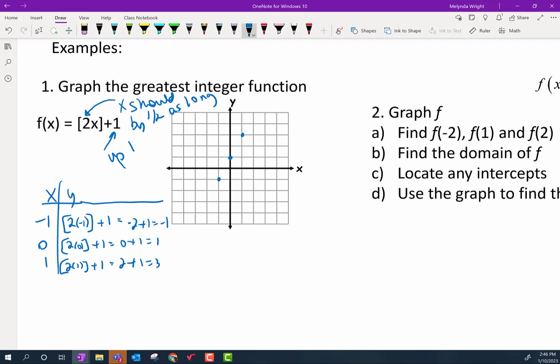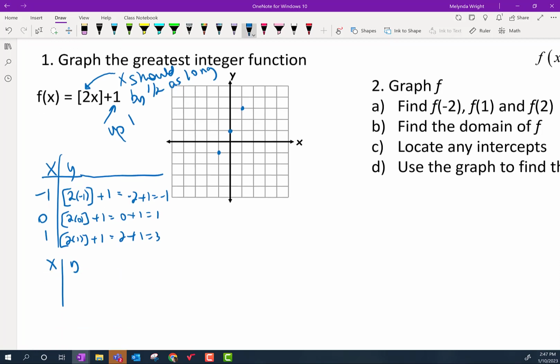So this is like a work in progress. You just have to figure out which numbers you want to use. We had the clue that x is supposed to be half as long. So instead of being 1 unit long, it's probably a half unit long. So why don't we check out what happens when x is 1/2? Again, this is not an exact science. We're just putting points in so we can get a better idea of what happens to the graph. It's flexible. If you want to know what's happening at a particular location, put that point in.